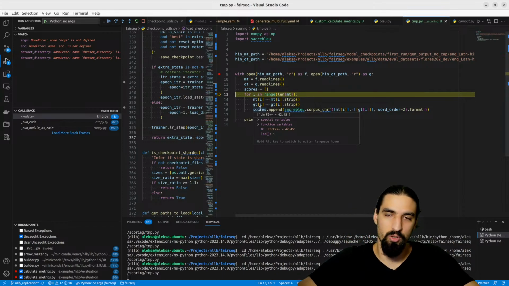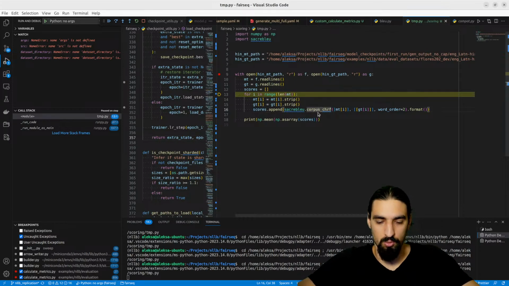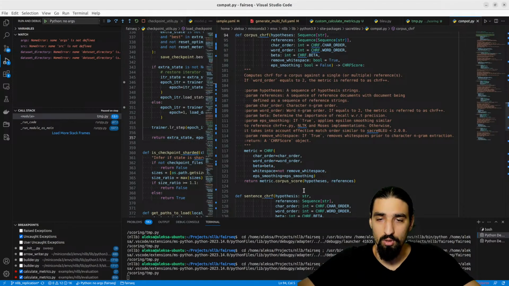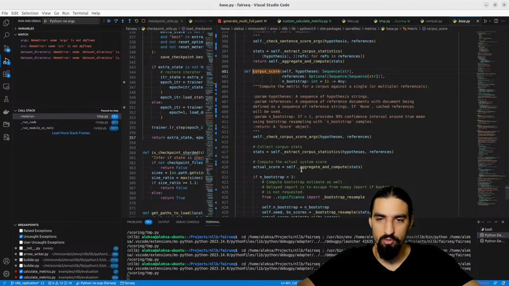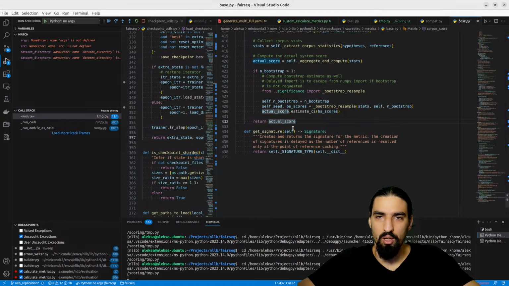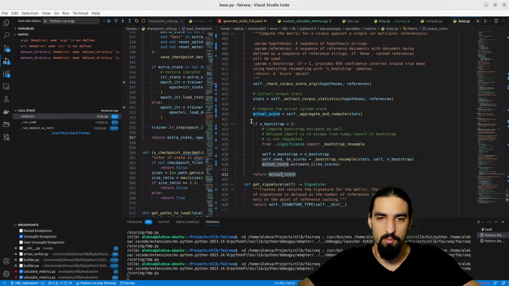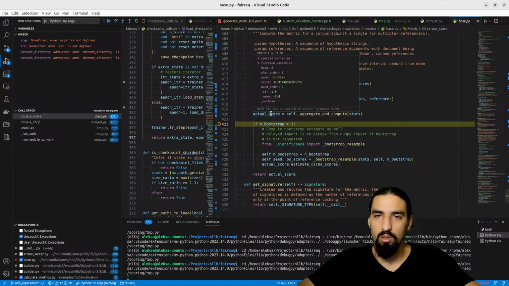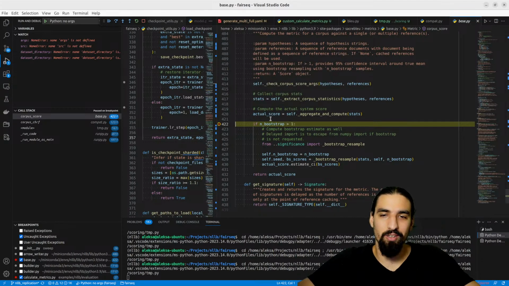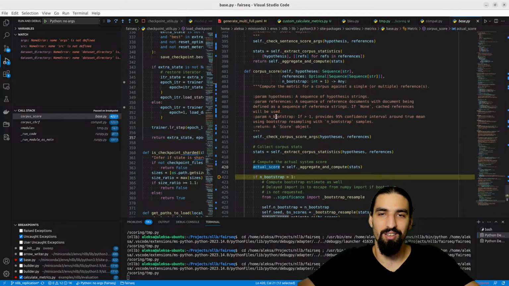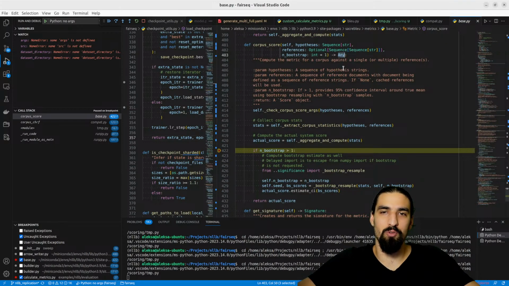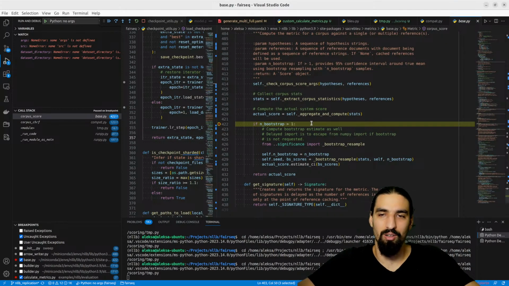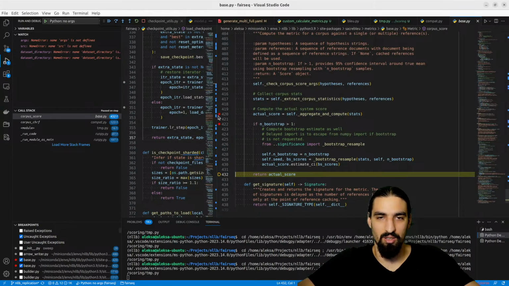Okay, so this one retrieves back the string as opposed to, okay, so it returns back the corpus score, actual score. Let me just put the breakpoint here quickly. Actual score. Why would anyone think that actual score should be a string? And then retrieve any. Wow. That's cool. That's fascinating. Stats.